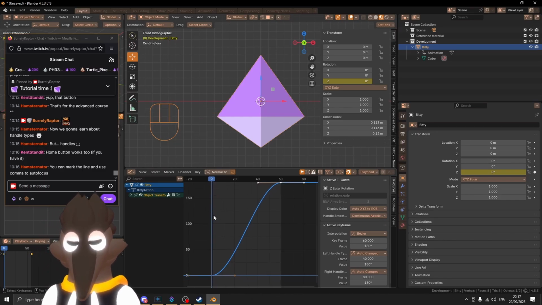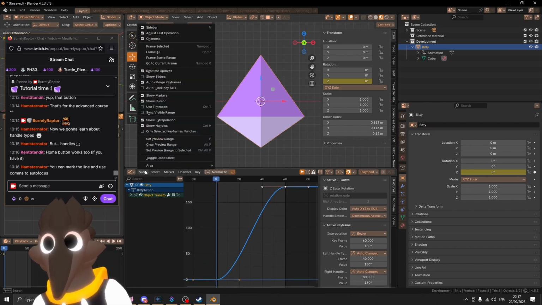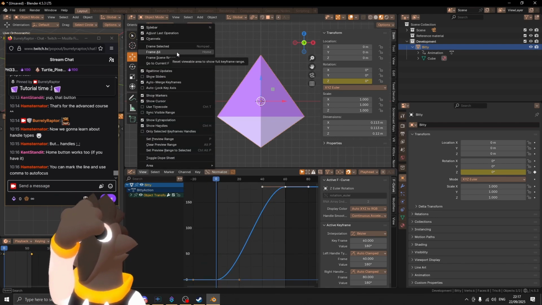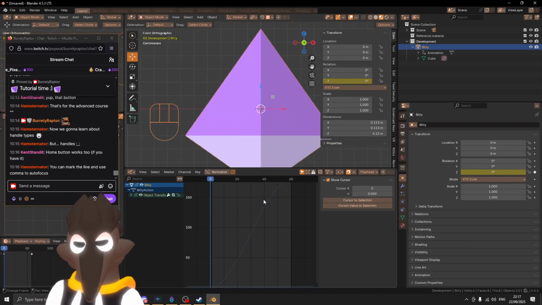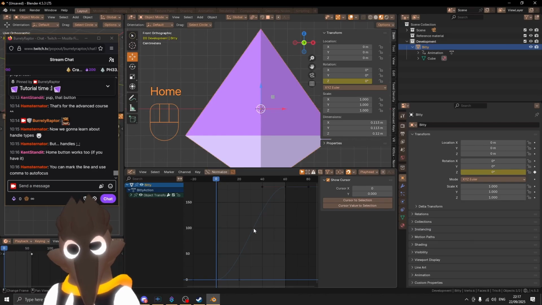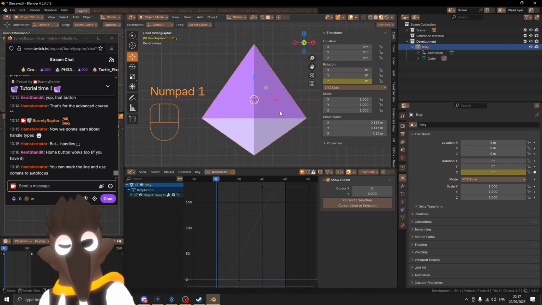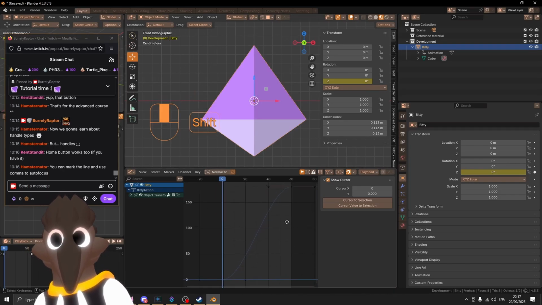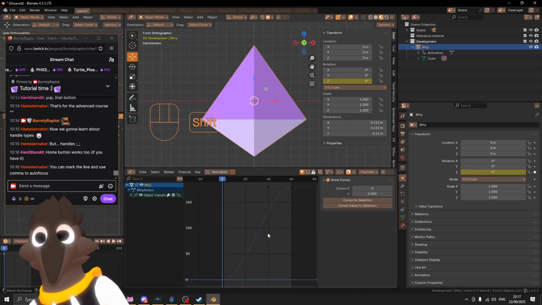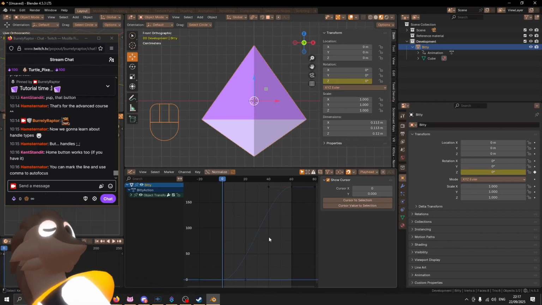Does the home button work? Yeah, home button. Frame all. Yeah, that'll work. You don't even need to select anything for that, I think. So let's try that. Yeah, that's perfect. Home button actually works perfectly. So I think everybody has a home button. If you want to get everything in view, just press home. We actually don't really need to see anything, but it's good for context so you can see what's going on.